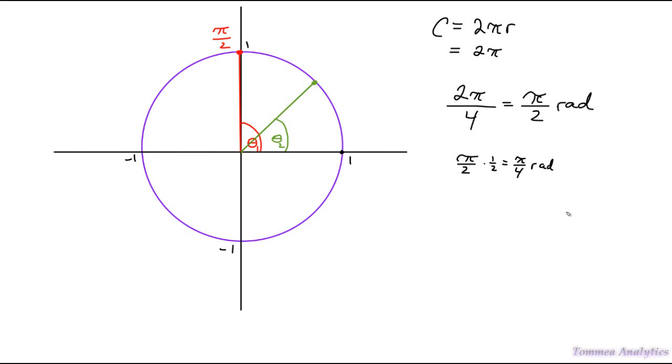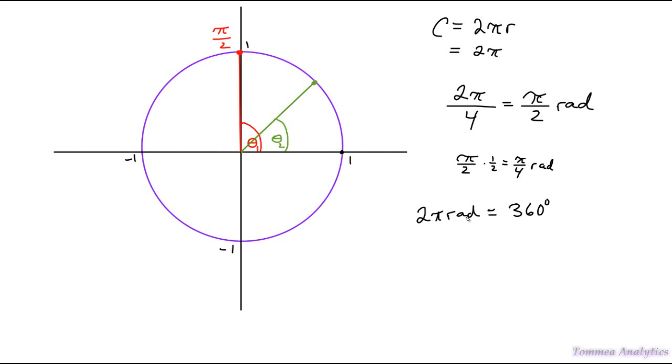So in order to find what 1 radian is equal to, we do the following. We take the circumference of this unit circle, which is 2 pi, and we can also refer to the circumference as the arc length. So the entire arc length of this circle is equal to 2 pi, or also 2 pi radians. So we say that 2 pi radians is equal to 360 degrees because we went around the entire circle.